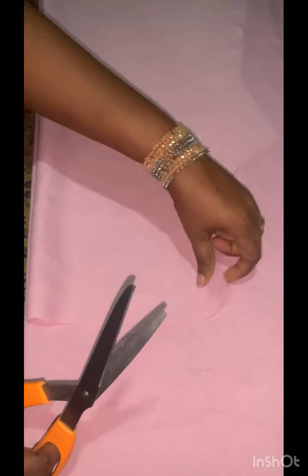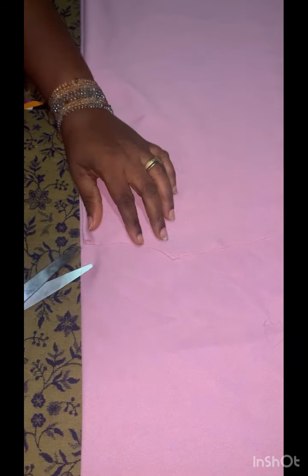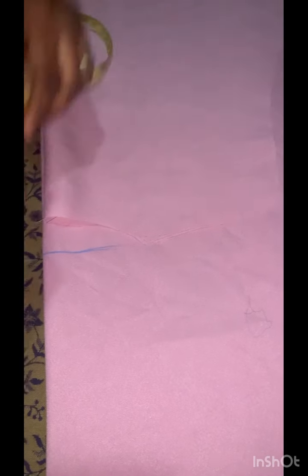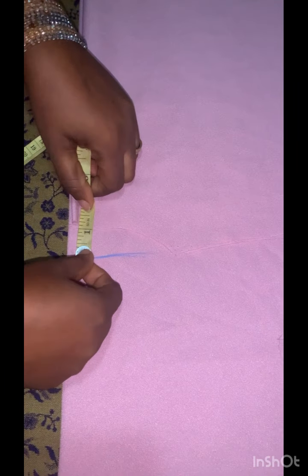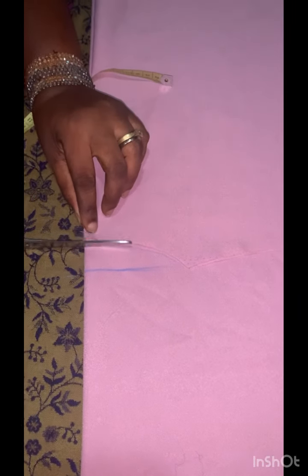Now I'm going to use the front to cut out the back. So for the back, I just place the front on the back like this. So I'll come down by 1 inch from the shoulder. From the shoulder, come down by 1 inch. So by 1 inch, I will now cut it out. So I use the front to cut out the back like this.